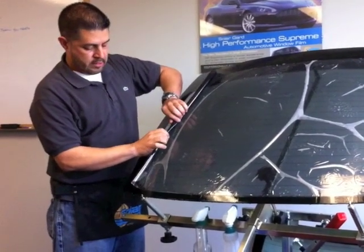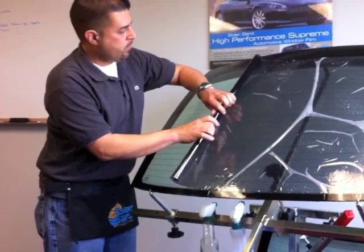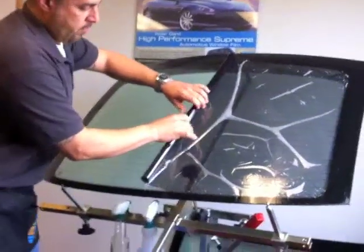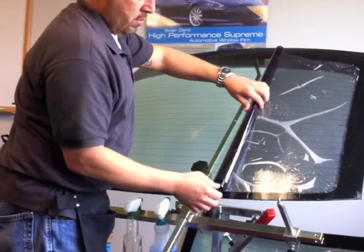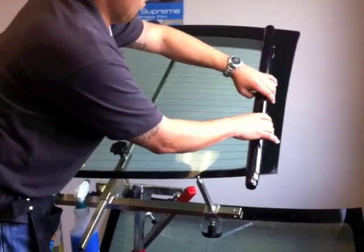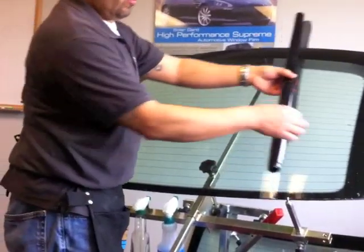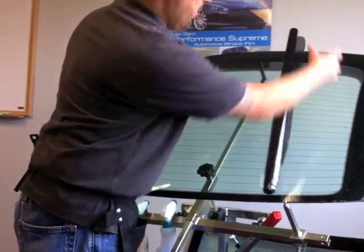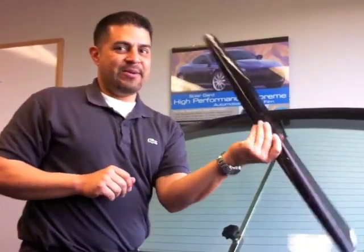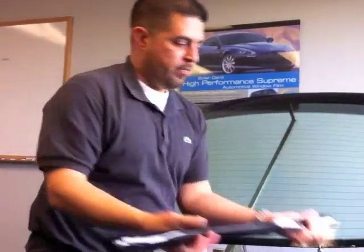Get an edge, get a tight little roll. Now just roll it up. What you want to remember is where you went to, because that corner or edge, once you put it on the inside, is where you need to start to unroll. A lot of people turn it upside down and you've got a piece that's upside down. So just remember where you ended up, that's the edge that you start rolling it on. You can roll it up and put it aside.